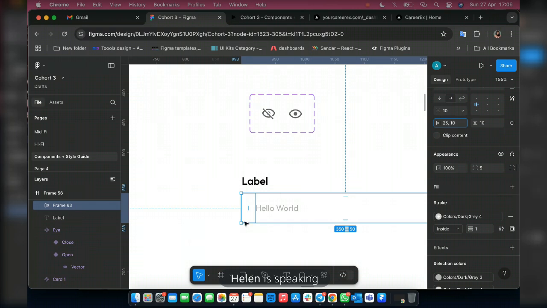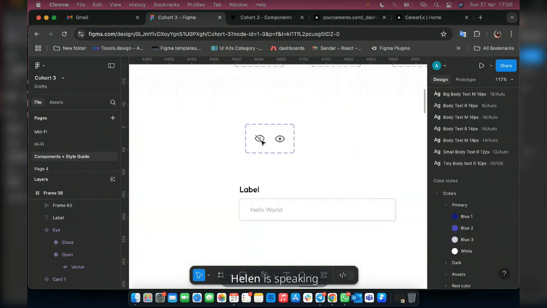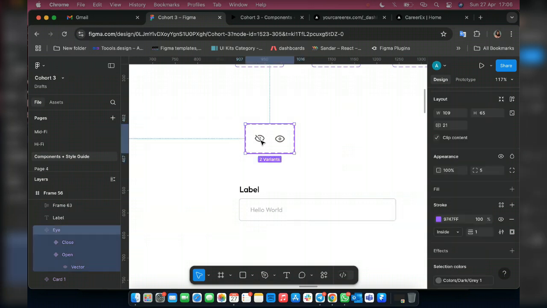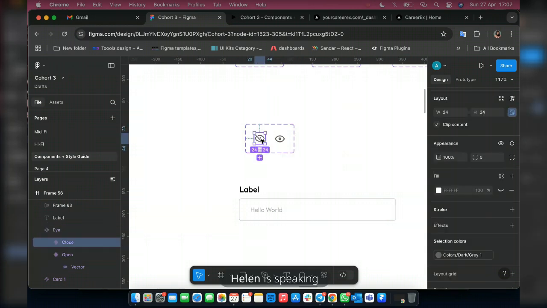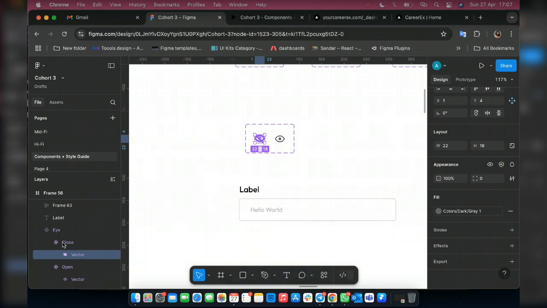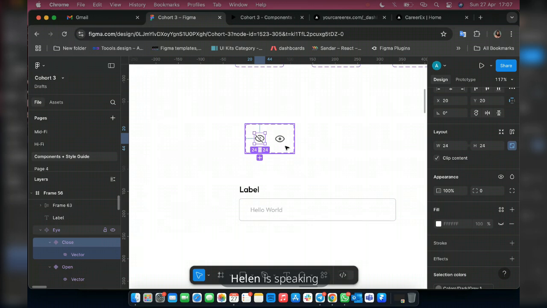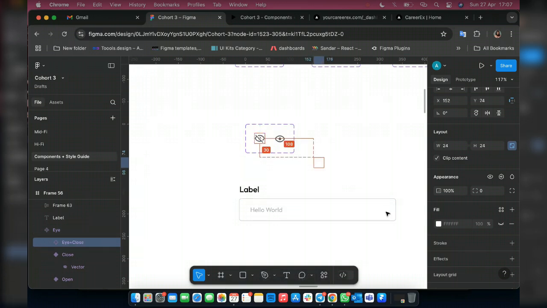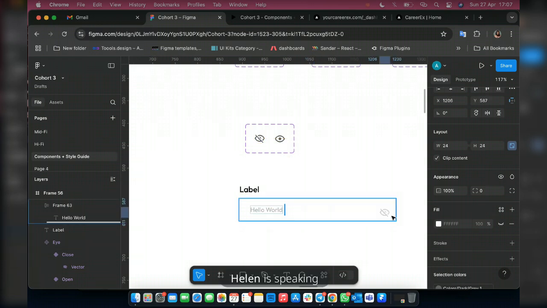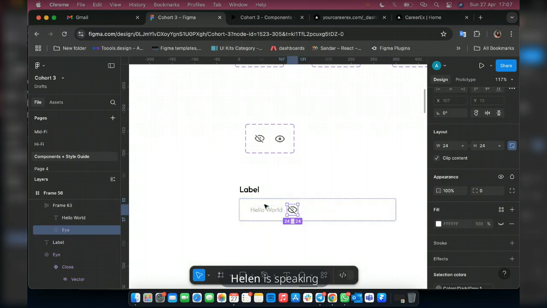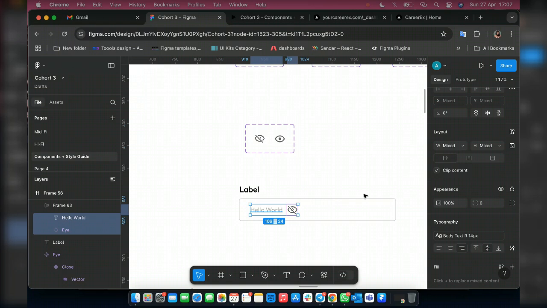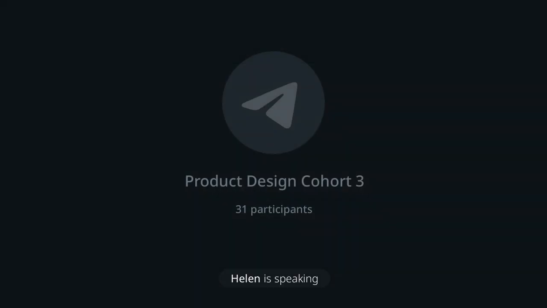Once I use 25, I'm going to take one of my icons, the icon eye. I just want to repeat the same pattern of something I did yesterday. This is going to be together, in auto layout, and I'm going to make it alt. Here I'm going to say the space between both of them is going to be 25.